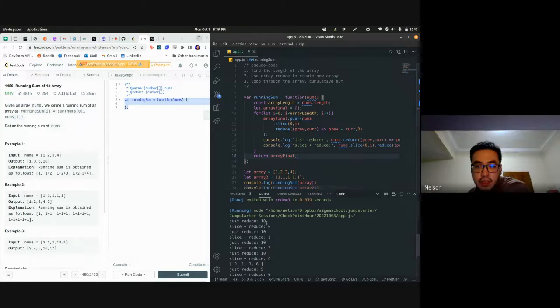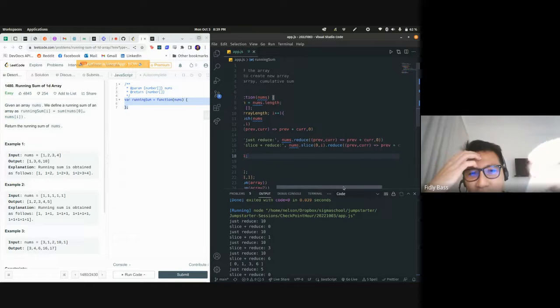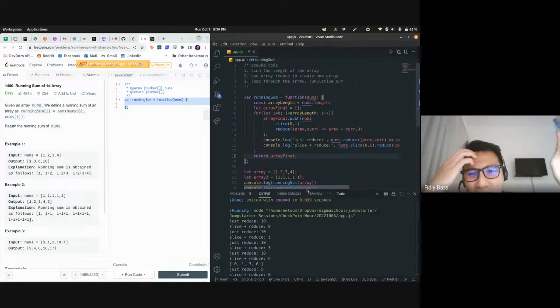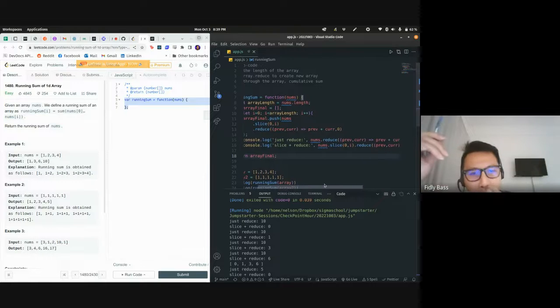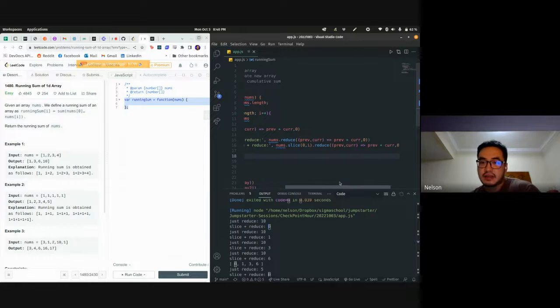So you can see the output every cycle. If it's just reduce, it's always printing the final number. Whereas if I slice it, slice plus reduce would be 0, 1, 3, 6. I think I need to see the slice.